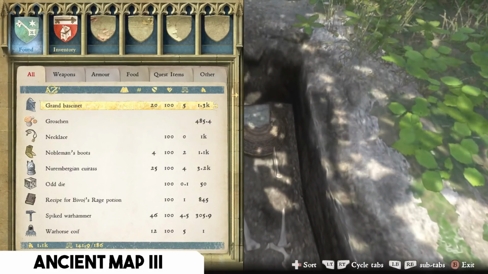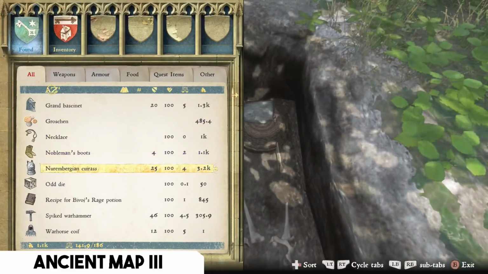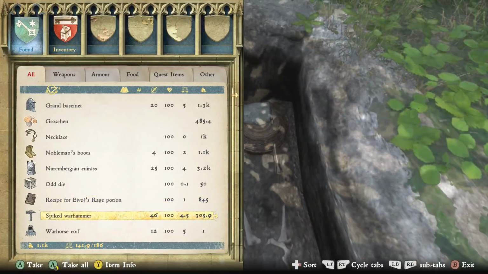You have a very nice helmet, a lot more coin, a necklace, nobleman's boots, some really great armor, another dice, some books, warhammer, really great stuff here.